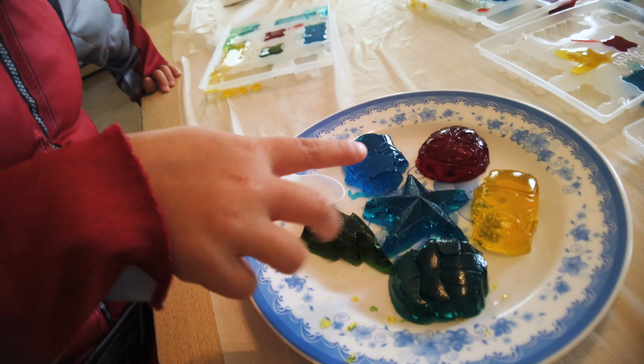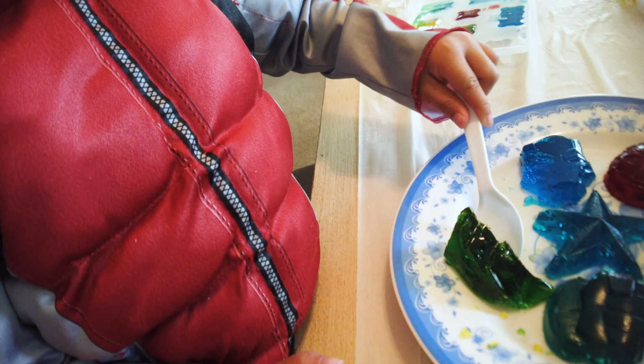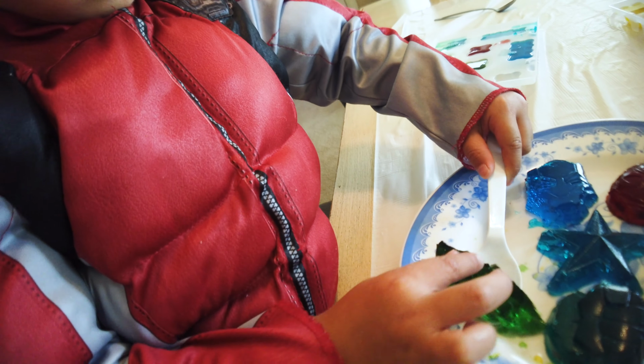Who eats Jello with chopsticks? I do. So this is strawberry. Mm-hmm. Strawberry's really good. Ashton, you can eat that now. I can eat what? You can eat that. Yeah. Which one you eat first? Lightning bolt. A lightning bolt. Okay. Tell me how it tastes.